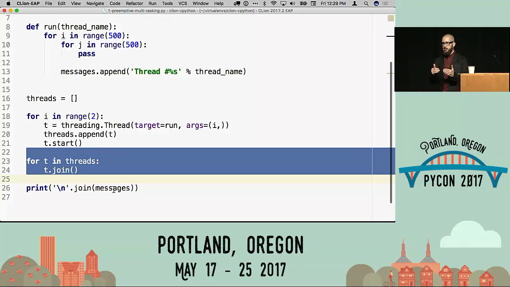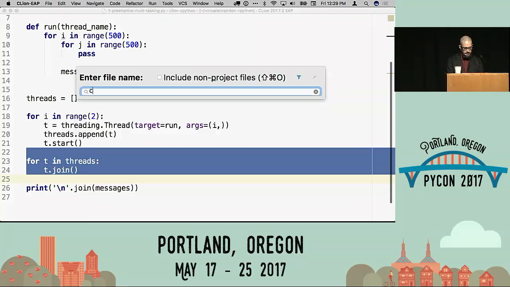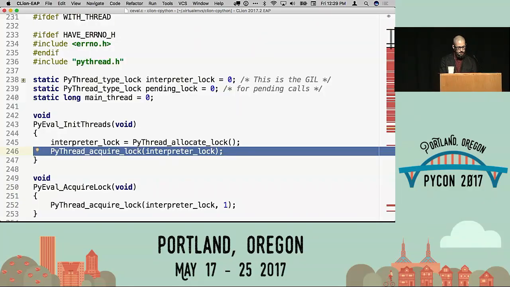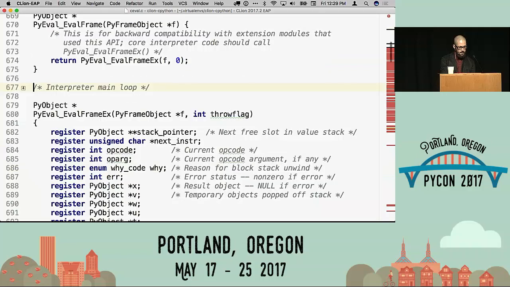And then that bytecode is interpreted by the interpreter, which executes like a little virtual machine that executes those instructions one after another. And that stuff, that's over in ceval.c. And the place that we're going to look for where preemptive multitasking is implemented is down here, where Guido has nicely signposted us that this is the interpreter main loop.